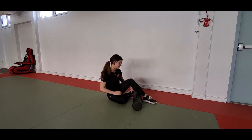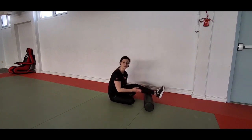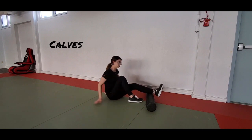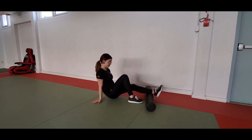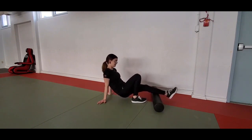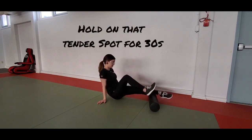All right, so starting with our gastrocnemius and soleus, we're gonna roll out what's also referred to as our calves. So you can use your right foot to bear weight so that you're not bearing too much weight on the calf, and start from the base, closer to that ankle, going up towards the knee until you feel that tight and tender area. And then we're gonna hold that for about 30 seconds. So just roll until you find it.